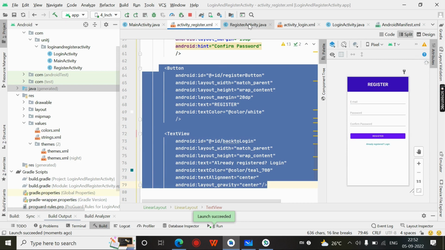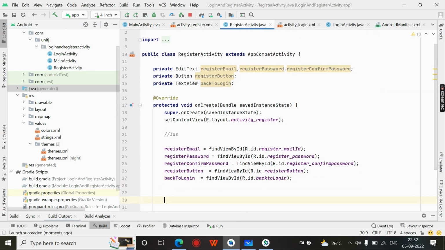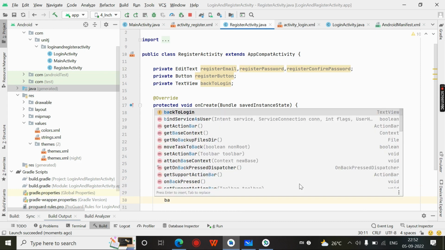If the user presses that link, the user must navigate to login activity. So we just add that text view, back to login.